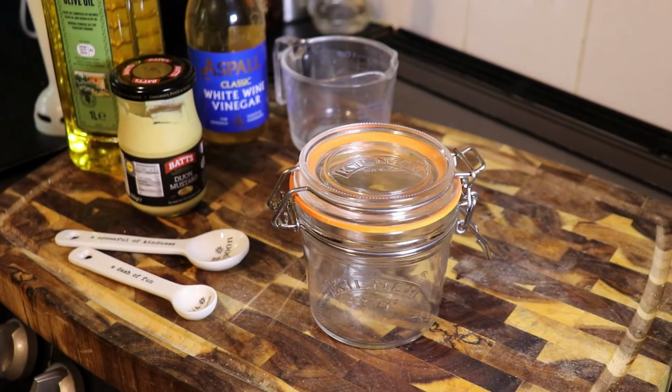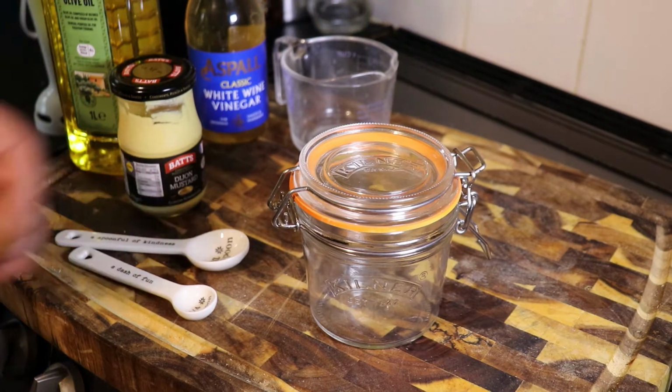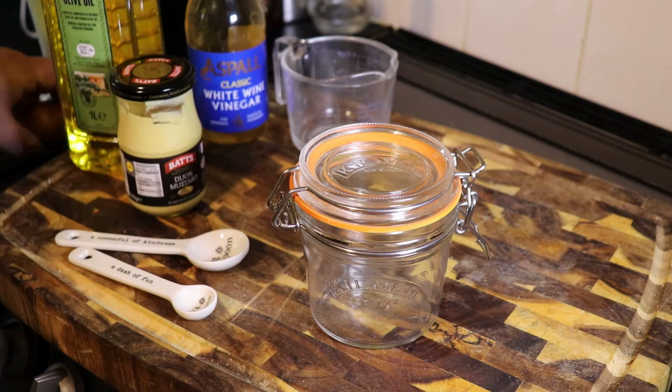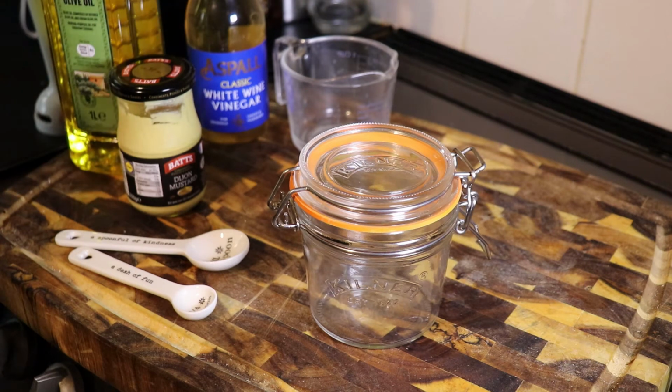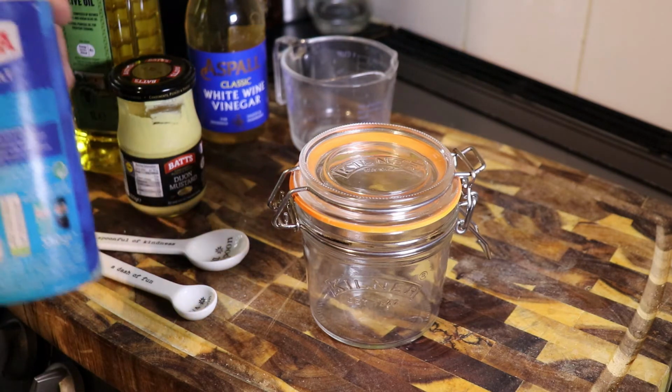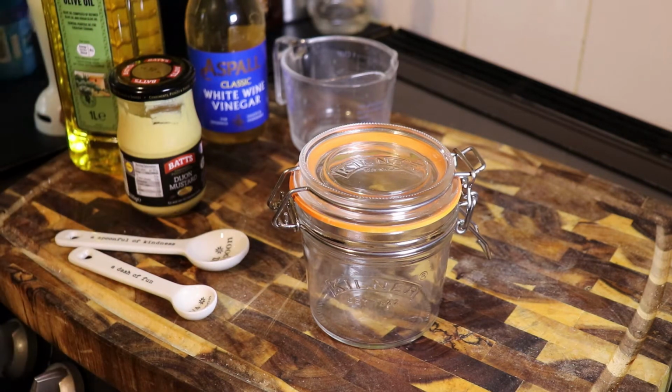As you can see, I've assembled everything for the mayonnaise. What I've got is 1 egg here, large, some Dijon mustard, white wine vinegar, olive oil, got some salt as well. You can add that to taste.